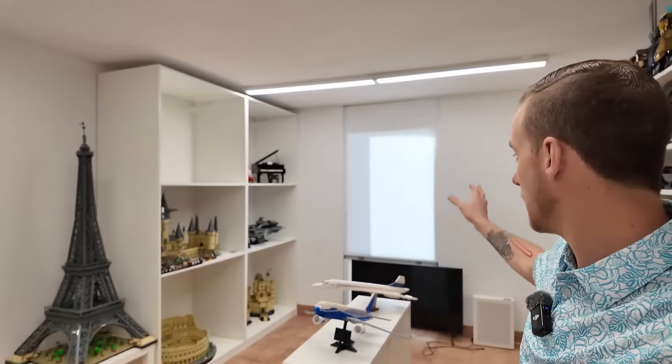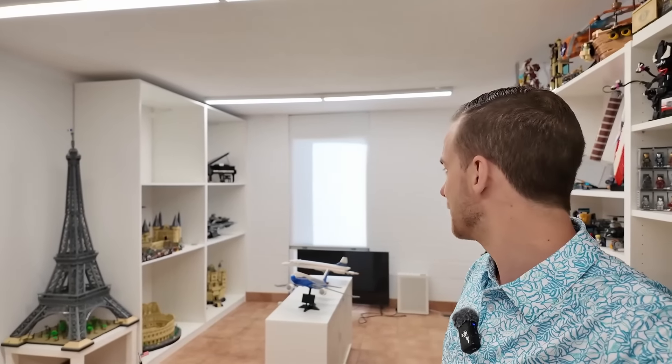In addition to the windows upstairs, he's going to be putting the laminate — I guess it's a film — on the windows down here as well. It's going to block the UV light, which is great because I've got white Lego sets in here. I still want the light to come through. Plus it's a really thick security film that's smash proof, so that's good too — makes me sleep at night.